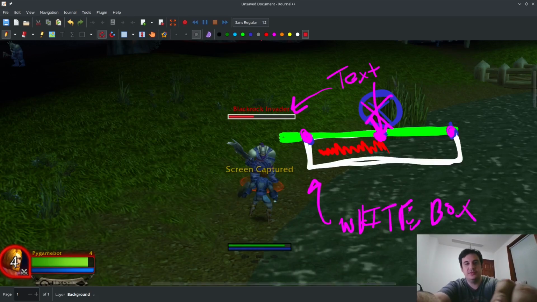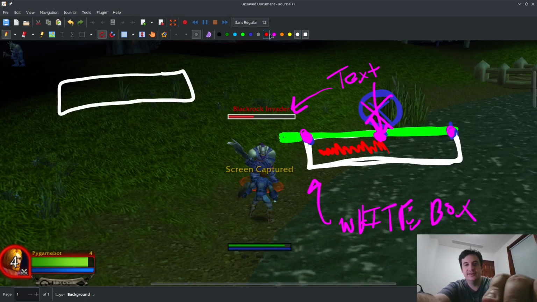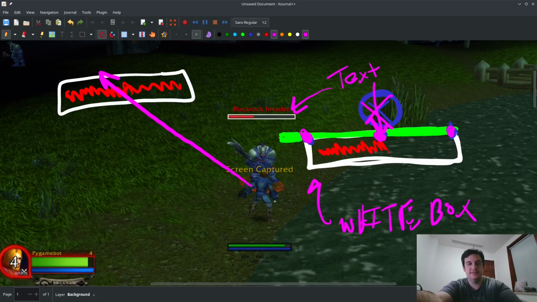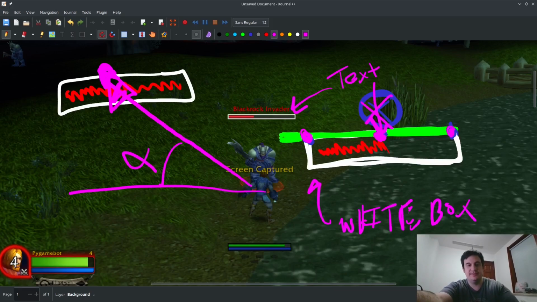So once we know the location of this box on the screen, let's just pretend the box was over here. I'll just draw one over here. And so let's just say that this is the health box of an enemy that we see that we haven't started fighting yet. Now, just like what we did last time with the GPS tracking diamond, we can get this vector here, let's say to that center point. So we get this vector, and now we can calculate these angles.